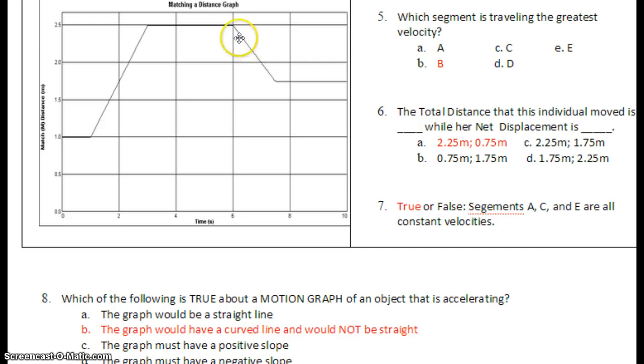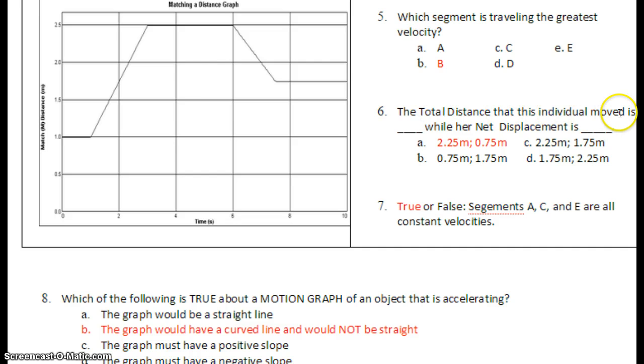I do want you to notice that here we can calculate the negative velocity. It traveled from 2.5 meters to 1.75 meters, and this took over 1 second. So you have to make sure you're drawing lines, connecting your x and y axes here. And that's very, very important, that you're able to interpret the data that's inside the graph.